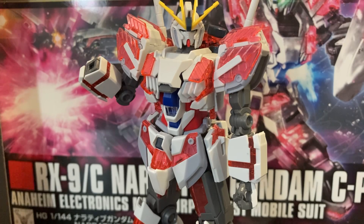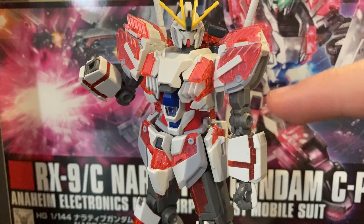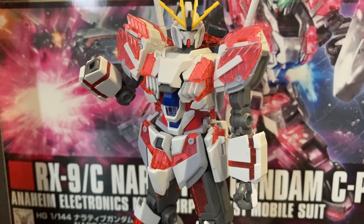I have a complaint about this model kit's design, though I actually love the design. It's just the biceps — they're not covered with any armor, which is a little strange for me. They're exposed — I don't know what's up with that. I think it's just for articulation purposes.